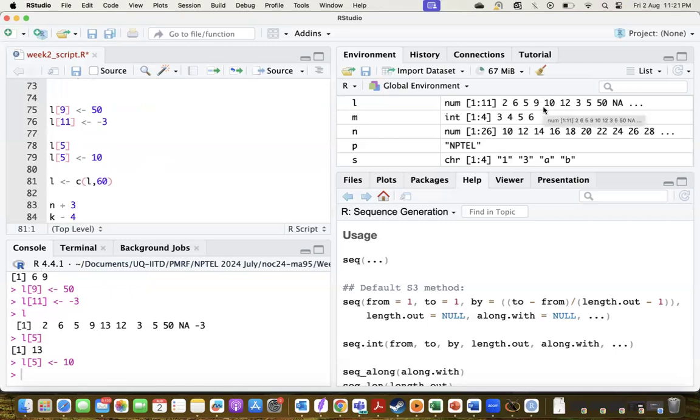Now, if you want to add a number in the middle, it's not going to be very straightforward, so we will not discuss this in detail right now. But what we can do is split your vector into 2. Let's say you want to add something at the 5th position. The first 4 positions stay the same, so you make a small vector with the first 4 positions, and then from the 5th onwards you have another vector.